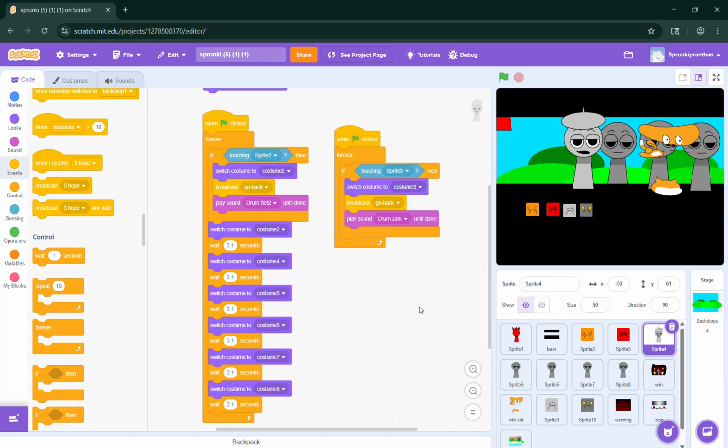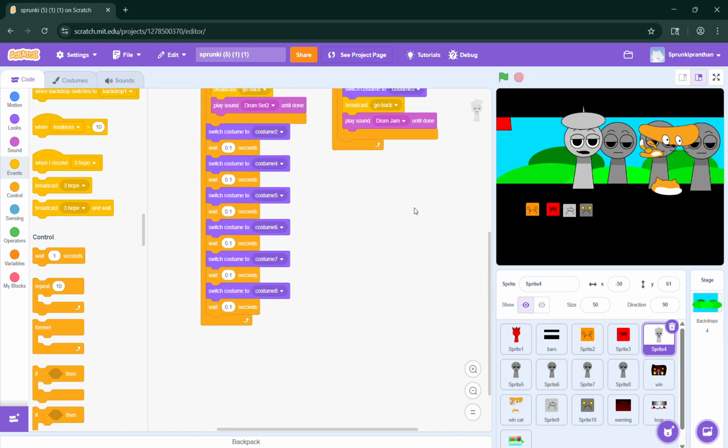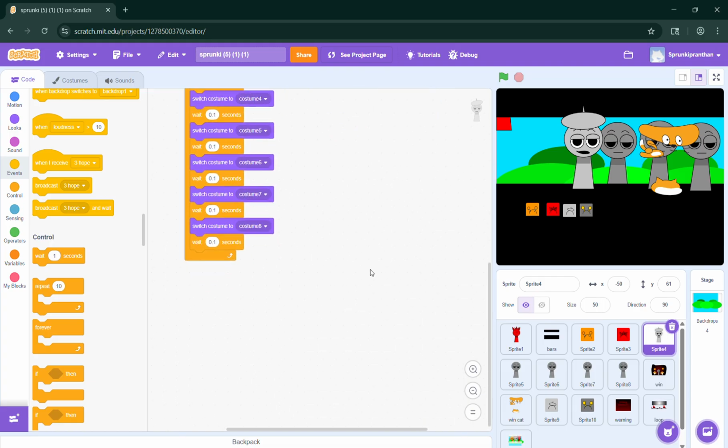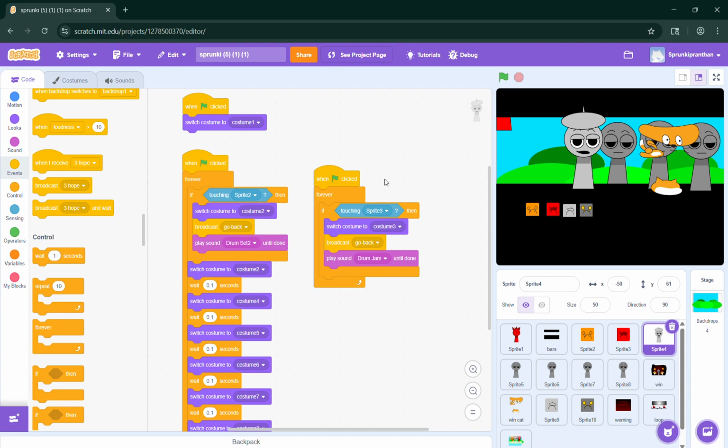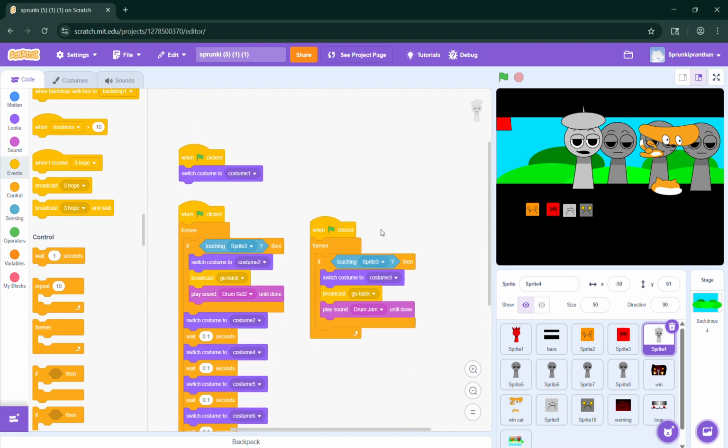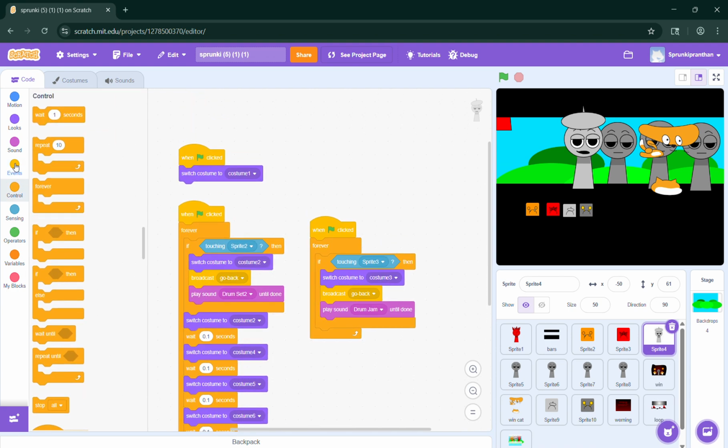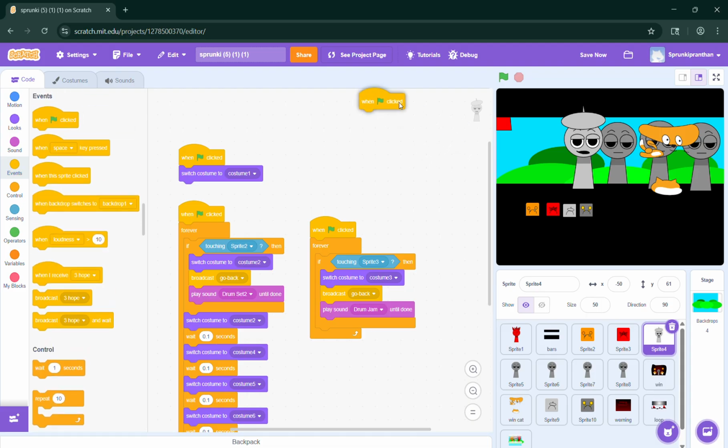So there's Clukr. Now we're going to do the code of Clukr. So, one flag clicked, then broadcast image tree hope.